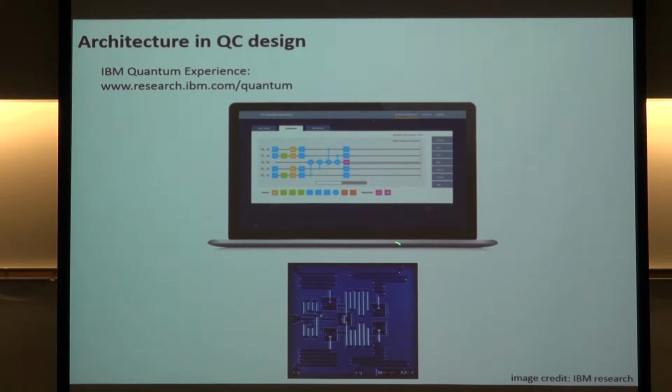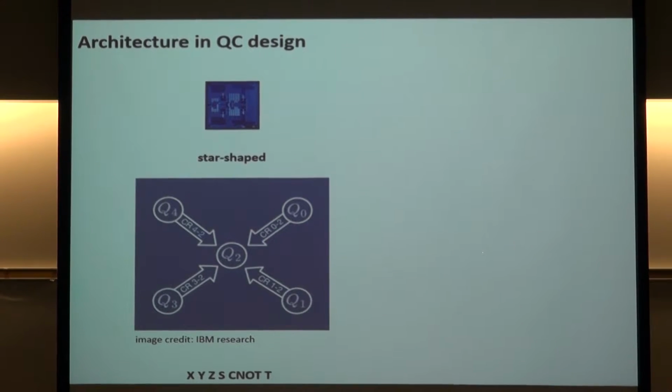So the way this is set up is you have 5 qubits, and those 5 qubits are connected in the following way. So the gates that are available are CNOT gates that have this central qubit as the target. So that connectivity graph that this system gives you is star-shaped. Star-shaped because it has sort of one central point. And the gate set is this here, CNOTs. These are the 4 CNOTs, plus this gate library. They have these fixed individual qubit rotations. That's called the Clifford plus T library.